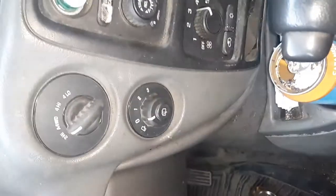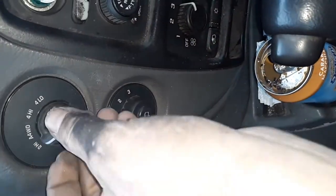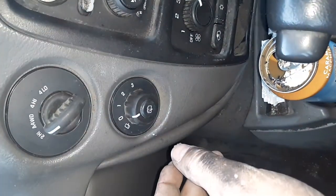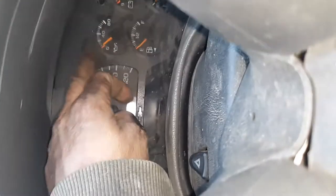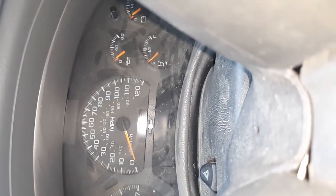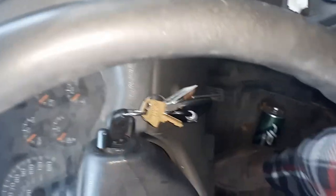When I start it up, all the lights come on and then go dark, and it says 'Service Four-Wheel Drive' right there on the dash. I don't mind the dust — this is a beater. I've got a Z71 Tahoe, but this is my trailer puller for the quads and whatnot.